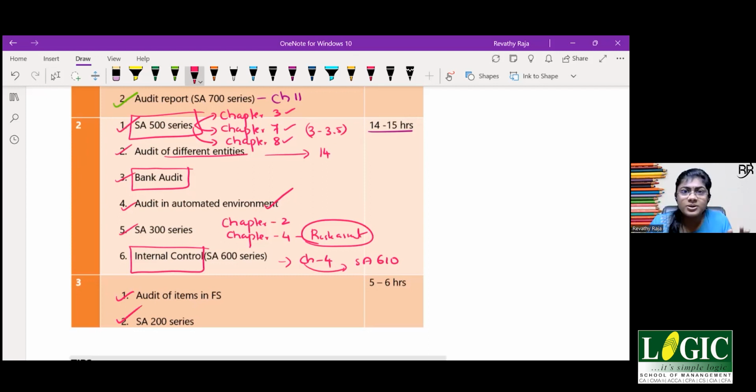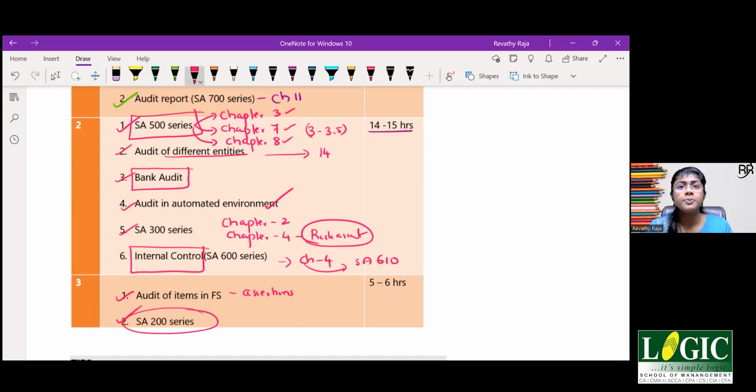That's one of the biggest chapters, wherein we have to see items in the balance sheet, items in P&L, and their assertions. So going through each and every item will be impossible. So go through the short notes or the main points, or you might have marked some questions as important or certain items. Go through those items fully.